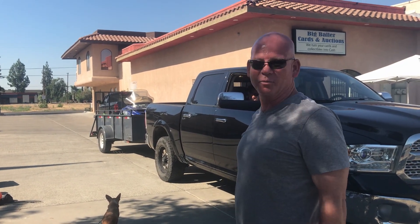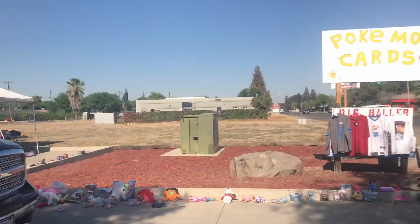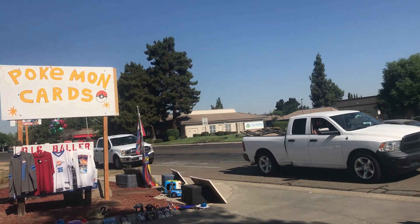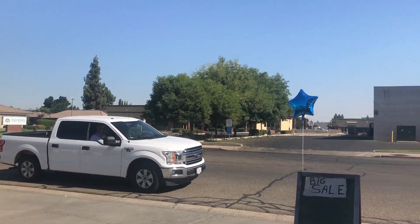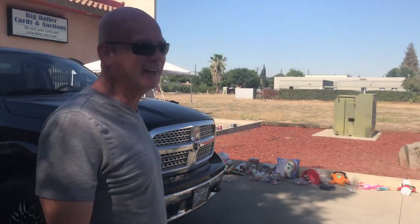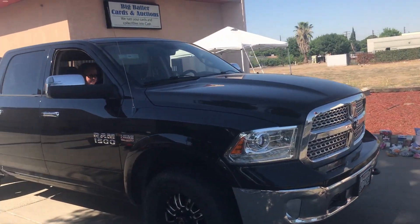We were thinking about buying a snow machine — we might just get a little proactive and see what we can do. I don't know if we can generate enough, but it's worth a try. As you can see, we've got plenty of people coming in and going out — all kinds of different things. You can go around the backside and pull in if you want today. We appreciate your time. Do us a favor — please shoot us a little clip, a shout-out on your Instagram and your Facebook. Let us know how we took care of you.